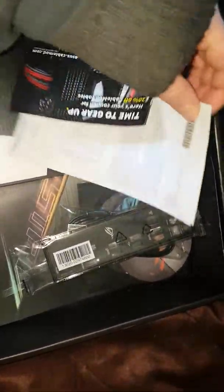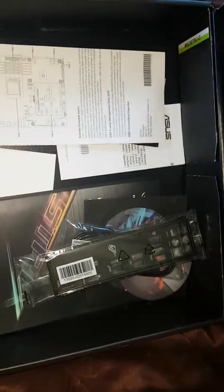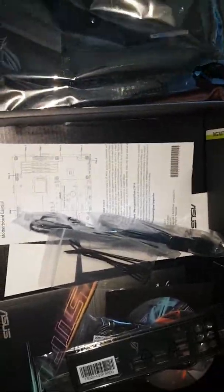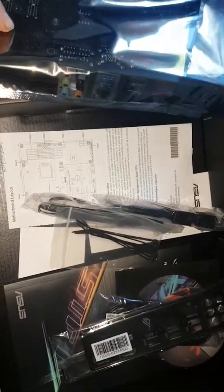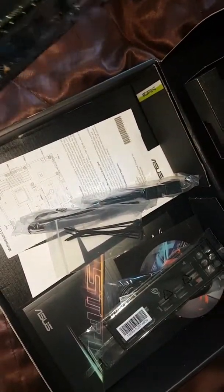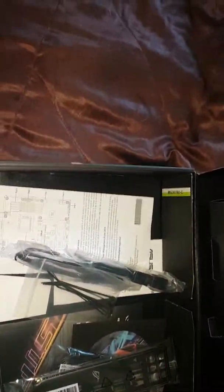So yeah, this is going to be the basis of my build. Should be quite cool, if I ever actually get the other parts. It's a thing when you're on a budget and you're trying to make money — sort of have to take it one bit at a time. I will give you a quick tour of the motherboard, as I've not even opened the damn thing up yet.